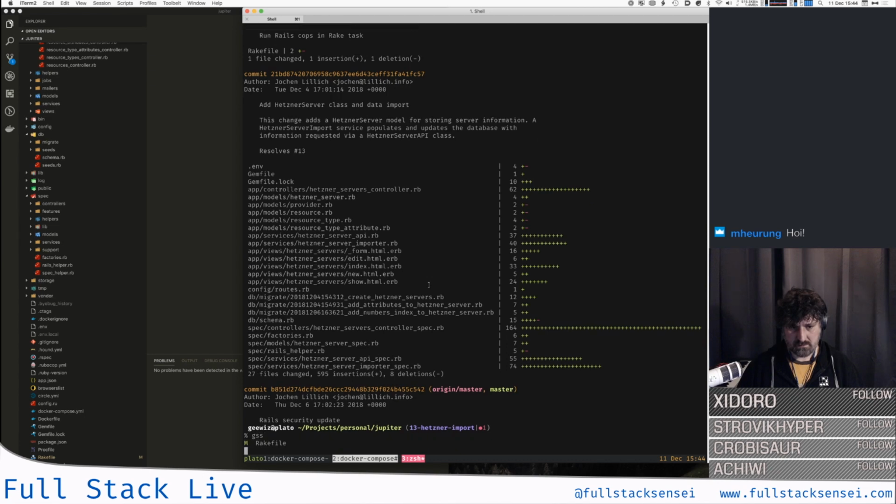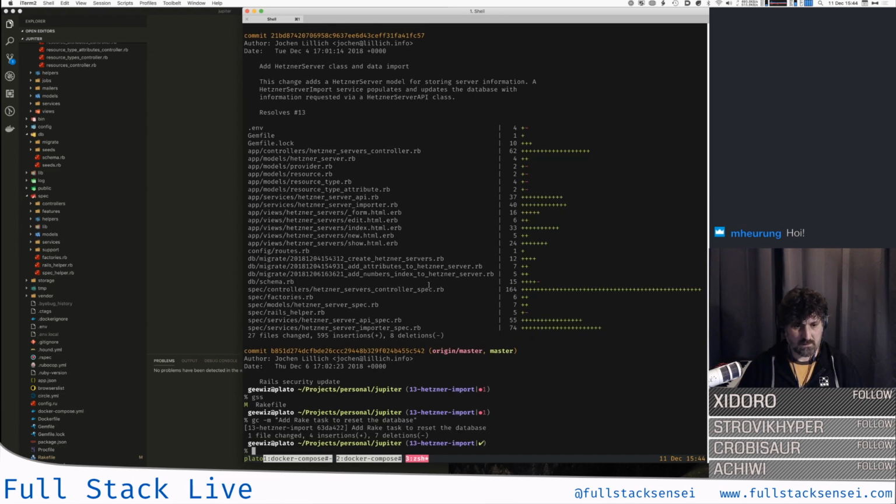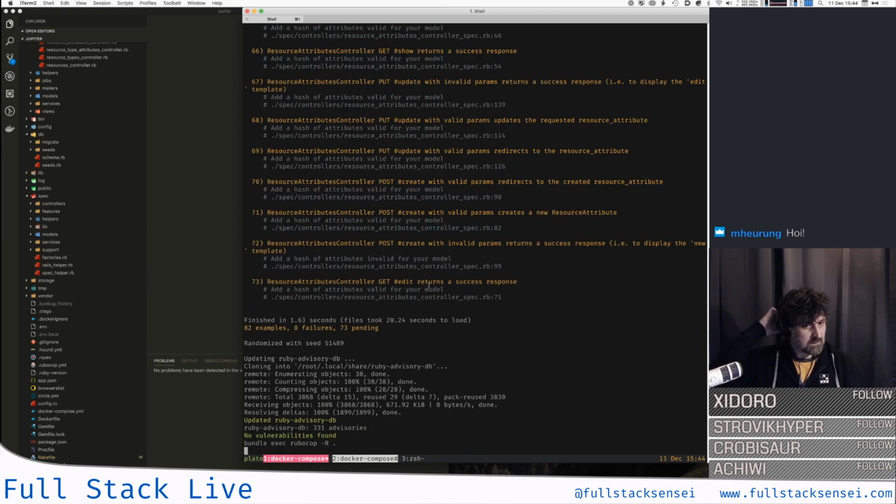So let's call it reset. No vulnerabilities in my current gem set. Okay. Rubocop shouldn't complain either. It always takes ages to start Rubocop.